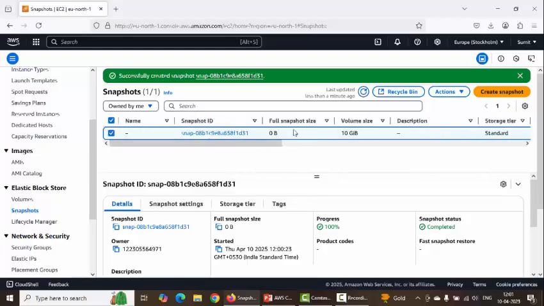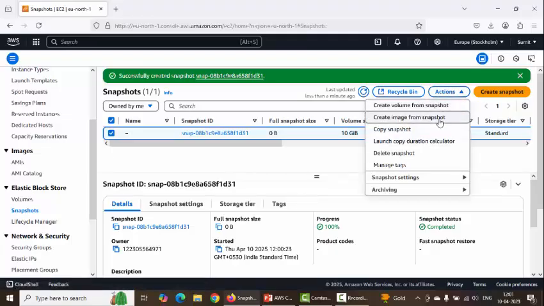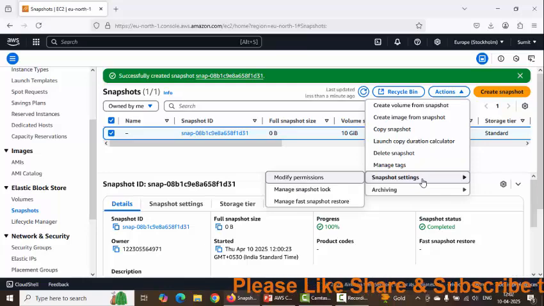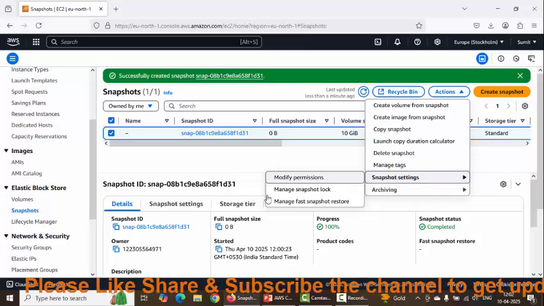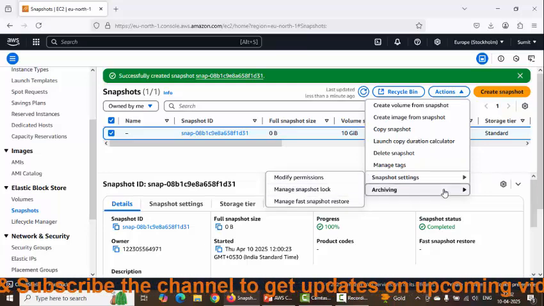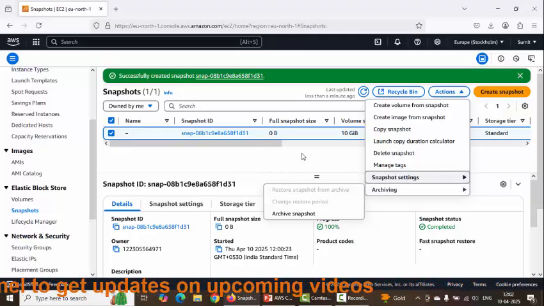So I select that and go to Actions. You can say create image from the snapshot, create volume from the snapshot. You can copy, duration calculator, you can delete the snapshot, manage tags, snapshot settings, many snapshot locks, so many things there. Archiving, you can archive that snapshot to save space.